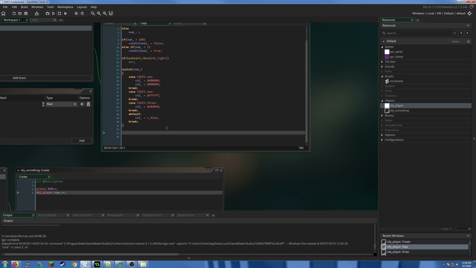Let's say we wanted to add a little bit of excitement to our hello world. So how do we go about doing that? Let's add a loop here. We'll start with a while loop.